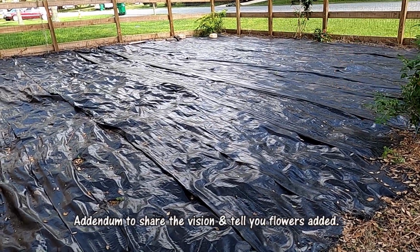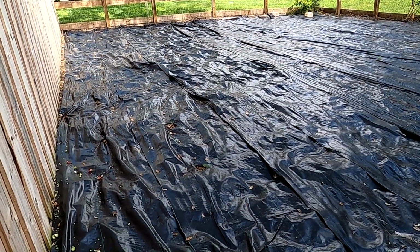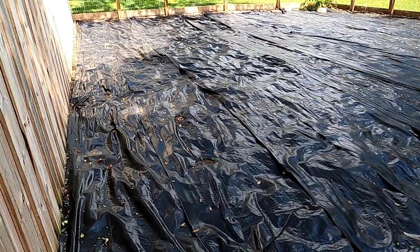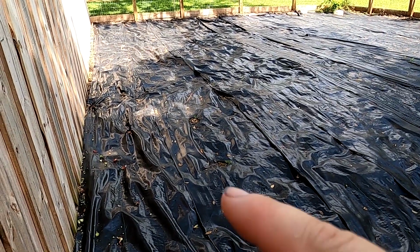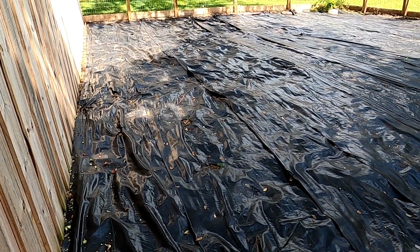Finally got the pins to finish all that. I do have some holes ready up here. That was where watermelon was, but we are going to replace it, I think, with just a couple squash and zucchini up this way. That's the plan for now.